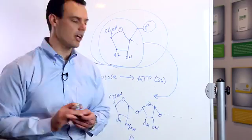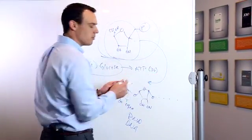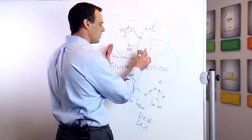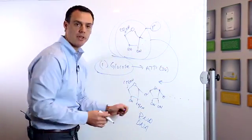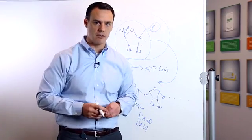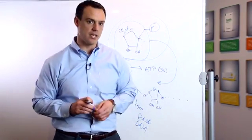And so as we can see, not only are we giving our cells the energy from glucose and fructose to convert into ATP, we're also providing the natural building blocks which the cell recognizes, that of ribose, that serve as the foundation for ATP, RNA, and DNA, giving our cells a complete profile that they need to maximize their energy component.